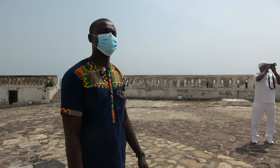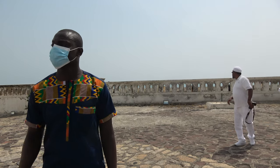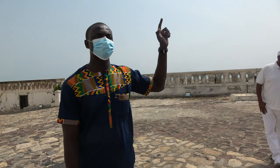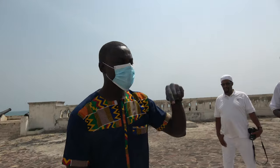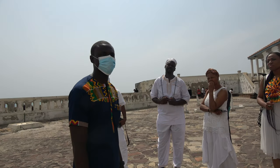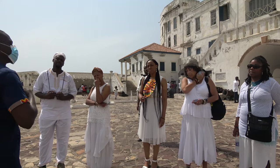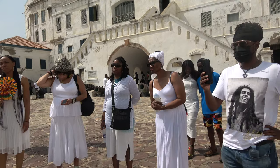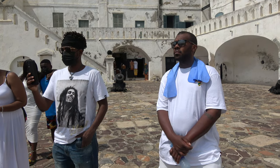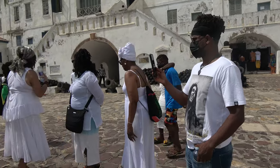The Europeans became very envious and manipulative — they wanted to know where the Arabs got their gold, and their research revealed it came from West Africa. The first Europeans to come to West Africa were the Portuguese, who eventually arrived in Ghana in 1471. Around 1482, the Portuguese built El Mina Slave Castle, which was not originally built for transatlantic slavery — that is why the dungeons there are different from the dungeons here. The dungeons here are real slave dungeons built specifically for the transatlantic slave trade.